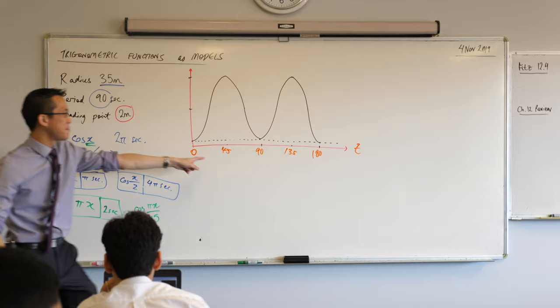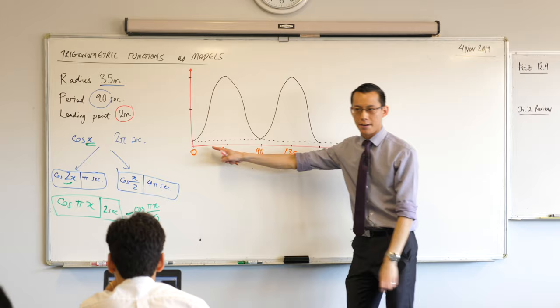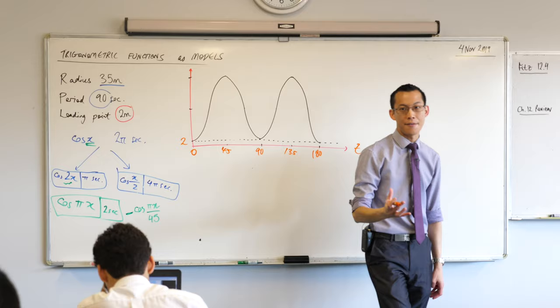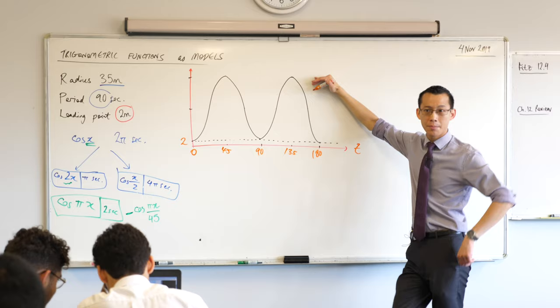Tavara asked the question before, do I have to have this line down the bottom? The short answer is no, but I put it in when I graph anyway because it's actually quite hard to graph this accurately and I want to know where the bottom point of the graph is and have that accurate. I suppose I probably could have put the top one as well, which is what, by the way? What is the top? 72. 72? Where did 72 come from?